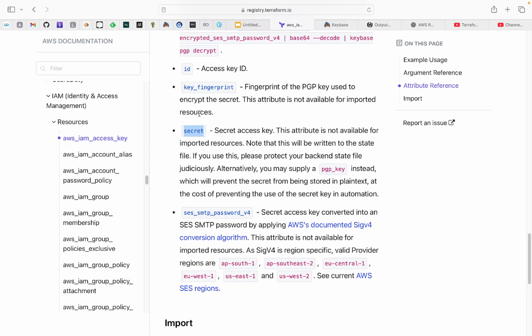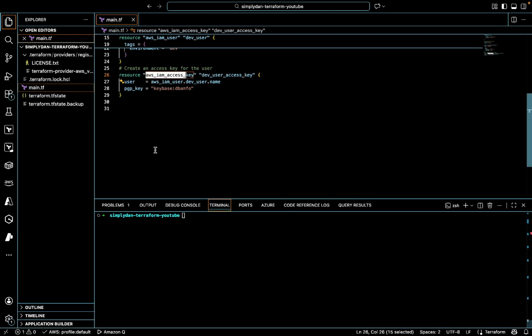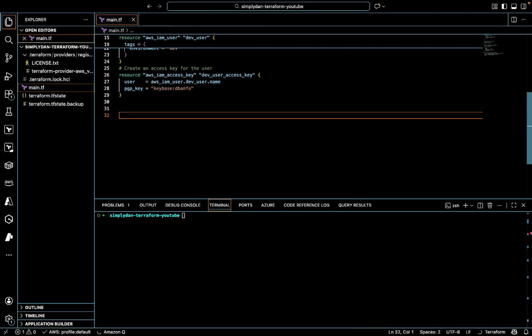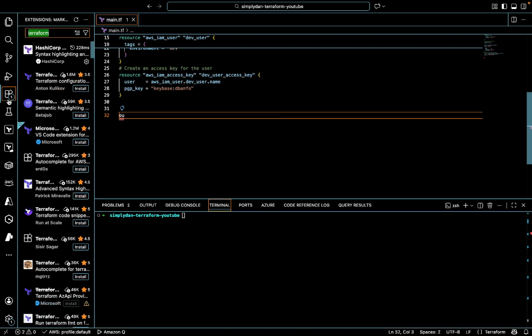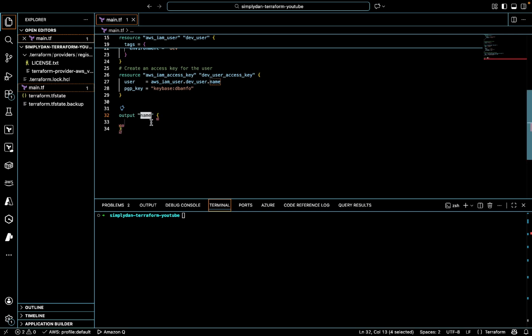So let's go on and output the ID. For ID, let's go here. Let's do output. Once I start typing, suggestions start coming in because of the Terraform extension I have. If you don't know how to get it, click here and download a Terraform extension, any of them. That's why I'm getting nice highlighting. So I'll say output. Can you see it coming?